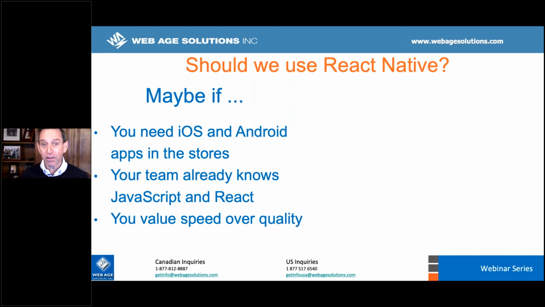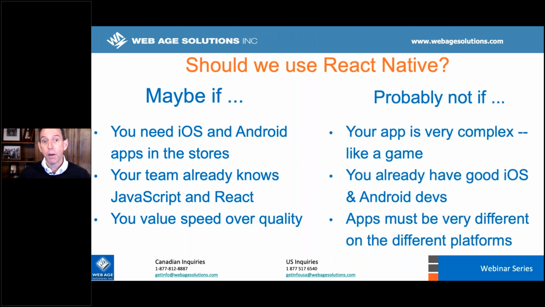And lastly, you value speed over quality, and what we're talking about here is speed of development. If you want to get up and running quickly and you want your people to develop fast, and you're not one of these people who say it has to look like iOS on iOS and like Android on Android. Frankly, I'm the kind of person who doesn't really care. When I see an app, if I know how to use it, that's awesome. I don't care if it looks like iOS or Android. So this would work for me as a customer of a company that made this app.